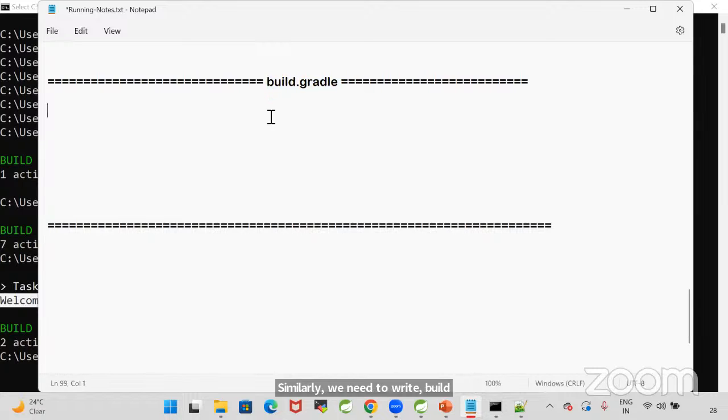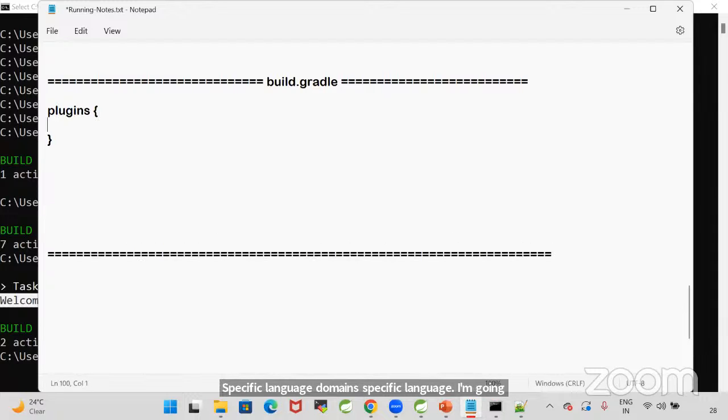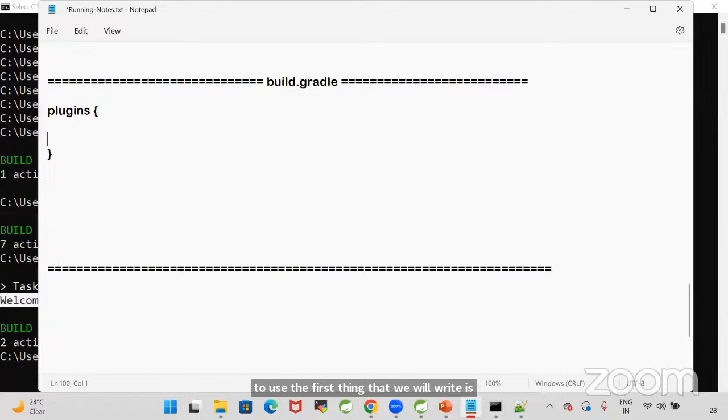I'm using Groovy DSL, domain specific language. The first thing that we will write is plugins. What plugins do you want to use in the project? Do you want to use Java? Do you want to use Spring Boot? Whatever you want, you can specify as a plugin. For example, for this project, I need Java, IDE, Java.